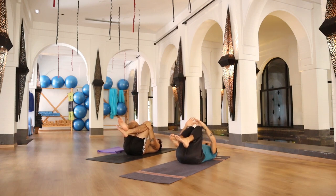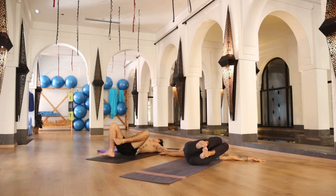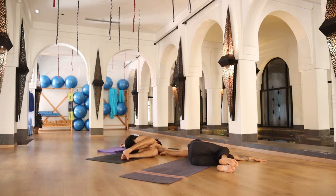Bring your arms on the floor, away from your body, aligned with your shoulders. On your exhalation, drop your knees to the left side on the floor, bringing your head to the right, gazing your right hand. Try to keep both shoulders on the floor, and breathe through your stomach — massaging your internal organs in this gentle twist.